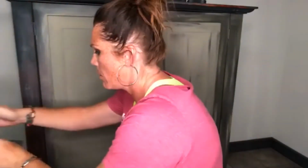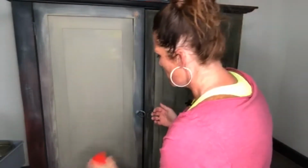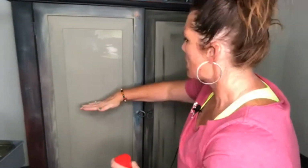Okay, all right, so first thing we're gonna do is go ahead and get a thin layer. We'll just work on the top here so you guys can see what I'm doing.